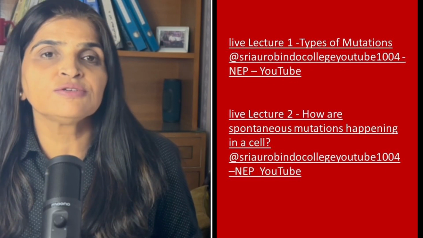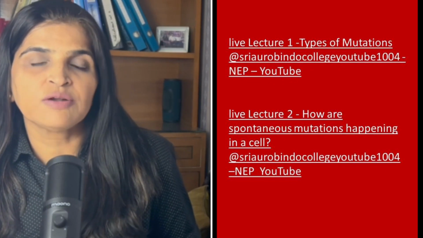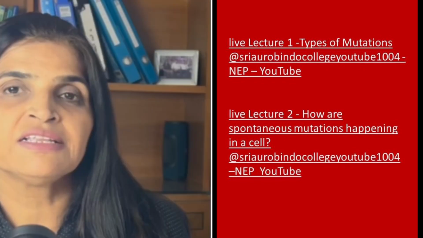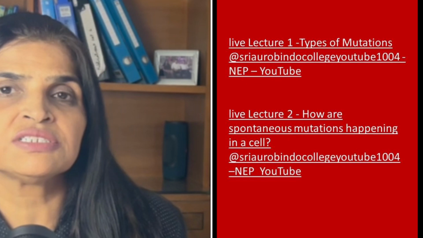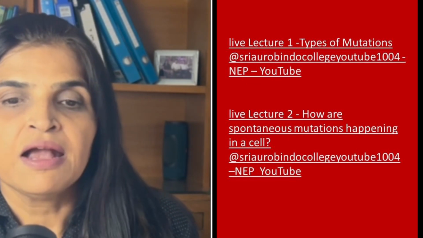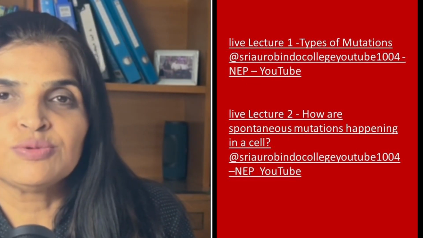if you straightforwardly join for this third lecture, it would be hard for you to follow, because for this one you need to come back after viewing the previous two lectures on mutations. In the first lecture, I introduced you to the mutations, what are they and what are different types of mutation. And then in the last one, I taught you what is the molecular mechanism, how mutations happen in a cell. But today I intend to teach you how and why mutations are induced by the chemicals and radiations.